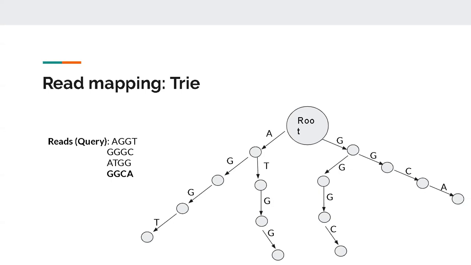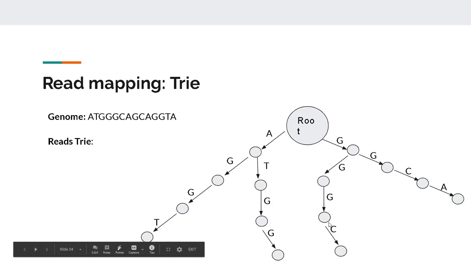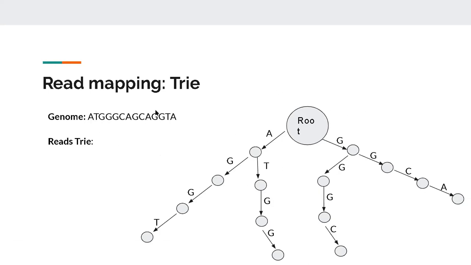So now we have this data structure, which is a trie, and that is what you can analogously say is a grocery list in this sense. Now, what would happen is rather than taking each read, you are going to take this whole data structure at one time to the genome and carry out the same thing that we did for the brute force. So let's say I take my data structure to the first position of the genome, and I see, is there an A? Do I see an A in my data structure? Yes, I see.